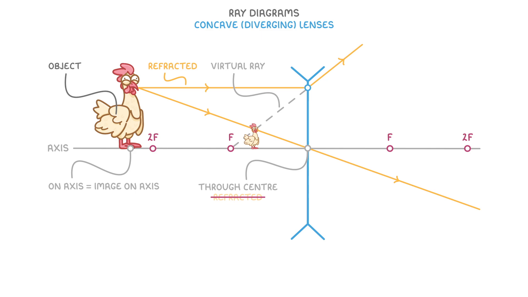In the exam, once you've drawn your ray diagram, you might also have to comment on the image. So in this case, we would say that it's virtual, because one of the rays used is a virtual ray. It's upright, because it's standing the right way up. And it's smaller than the object.